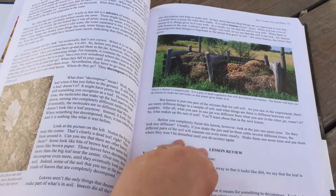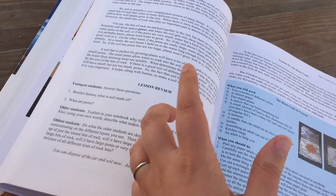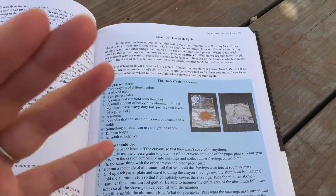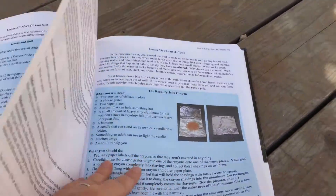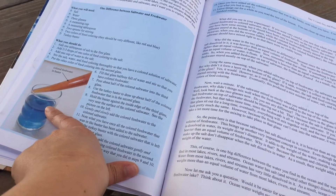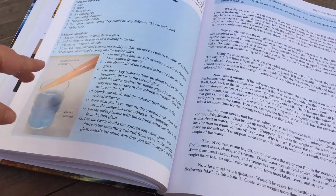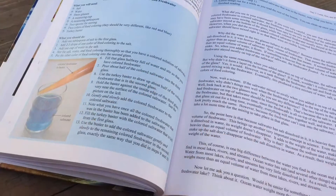Most of these wrap up with some kind of notebooking or journaling activity — that's generally a lesson, and they build on one another. This comes with an additional book that has all the answers to the questions, though I'm not sure that's super necessary. The experiments are fairly easy; we've had a few that were tricky to get working, but for the most part they've done really well — and when something goes wrong, it's clearly user error. Today we were working on mixing salt water and fresh water to see the difference between the properties of the two, using colored water so you can tell them apart.